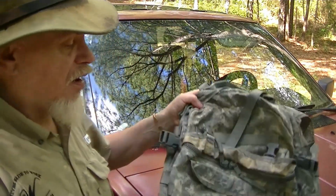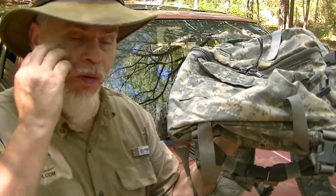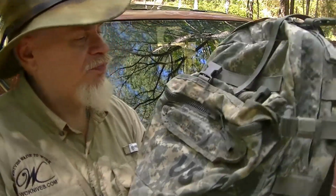So you needed to be able to grab more than I could carry on a little web harness, and yet less than that big bulky pack because it was too encumbersome. And that's where they came up with the idea of the assault pack. Now this is basically a knapsack. It's a rucksack that is set up to be mission specific. And so therefore, one, this thing's heavy. It's at least 3 pounds, or maybe even 4 pounds by itself right here, before you ever put any gear in it. It's meant to be rugged and durable, but it ain't light.